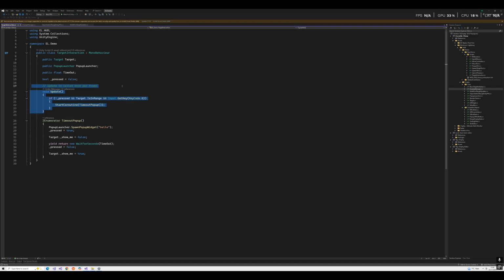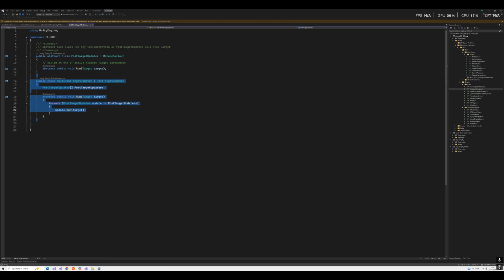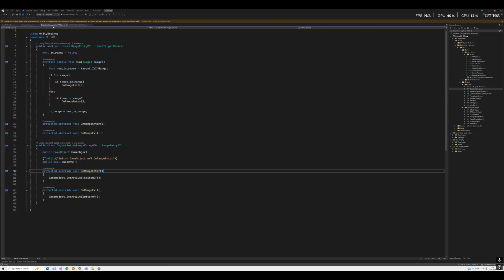But there we've got to create an update for every single one, whereas you can stack these post target updaters into multi-post target updaters and trigger several at once without running an update function, and it's only going to be running as long as the target is actually active. So it's more like the target calling out than you calling the target, if that makes sense, but still essentially just looking at the contents of the target, in this case using the range entry to tell if it's in range or not.